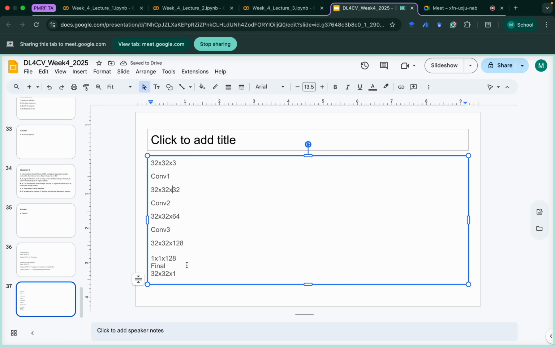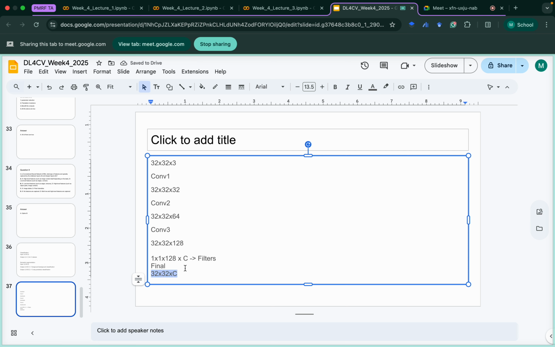Anyway, you get it, right? Passing to a 1 cross 1 convolution, combining all the 128 elements, and then I get one output. So if I want C such things, I would pass it through C such filters. So this is the filter dimension. C such filters, and I would get this.